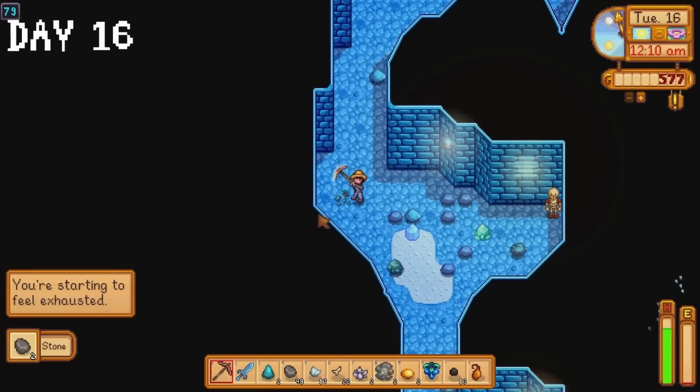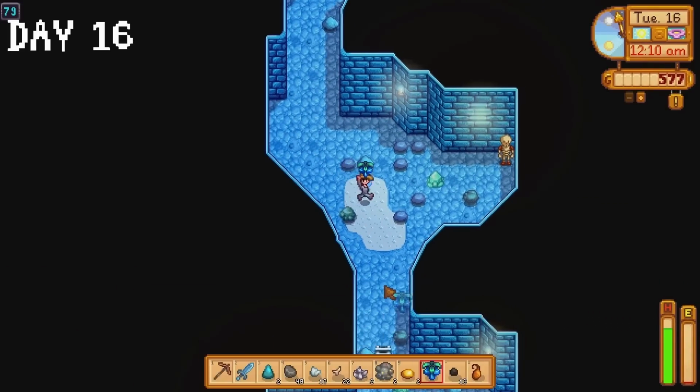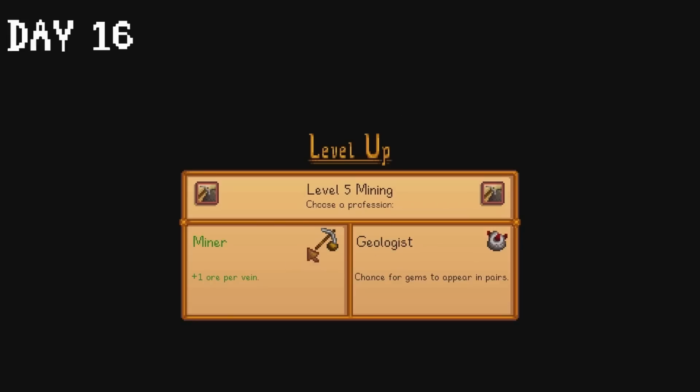We've got plenty of refined quartz and iron bars at this point, so we really need to get to floor 80 so we can start collecting gold ore. Thankfully, we do manage to get to level 80 just before the day ends, so things are looking really good. We reach level 5 in mining, so I choose the miner perk, which gives us 1 extra ore per vein.